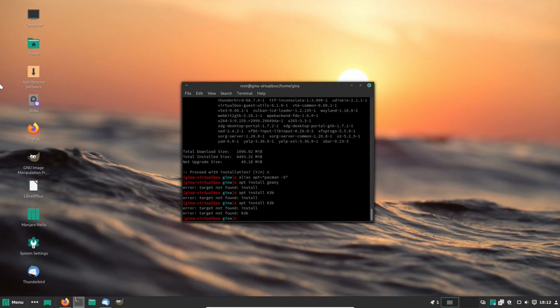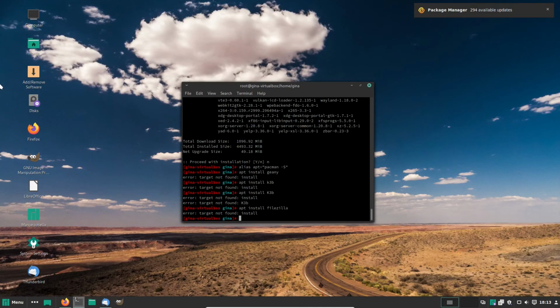No, it's still not found. Okay, well, that shows you how to upgrade, how to add and install things. That's odd. Okay, so that's a useful tool, a terminal tool.